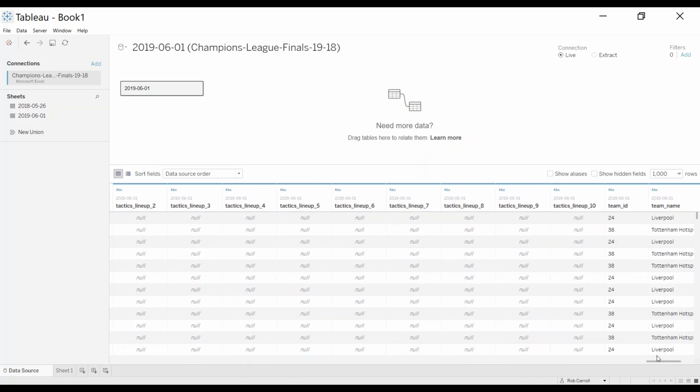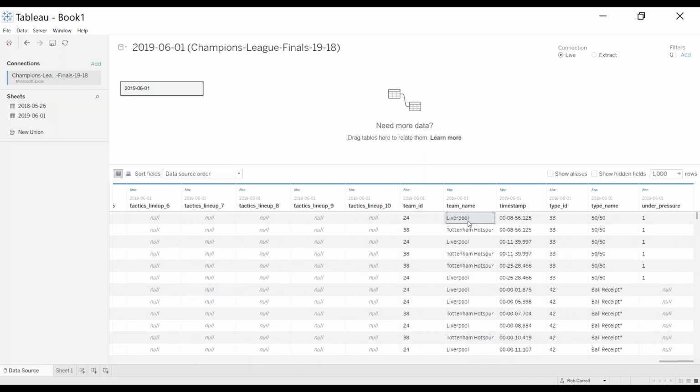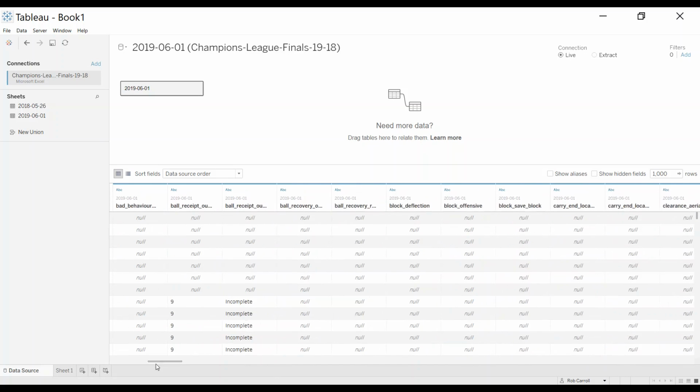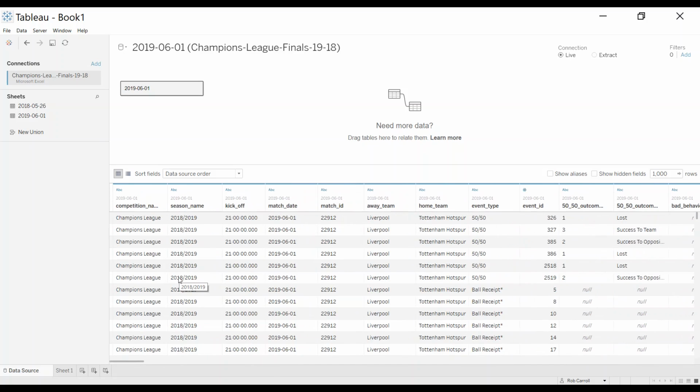And if I go all the way to the end here, there's some details. So this was an event for Liverpool at that particular time in the game. And again, the type name or the event name is there. Okay, and there's some other details. So you'll see, depending on the event, this one was done under pressure and so on. So there's all sorts of various outcomes within this data set, which is great. Okay. Now, this particular data set is row by row, event by event. Depending on the system you use or where you get your data from, it might look slightly differently.